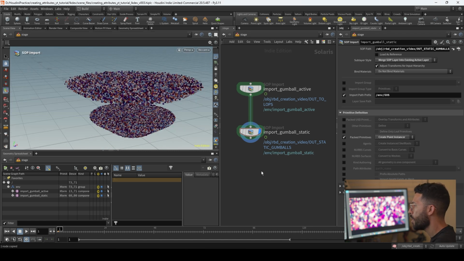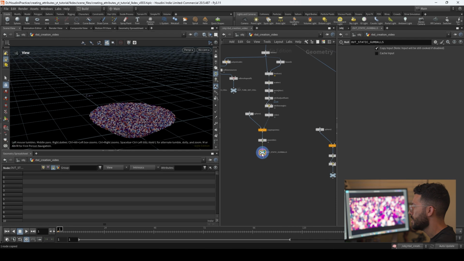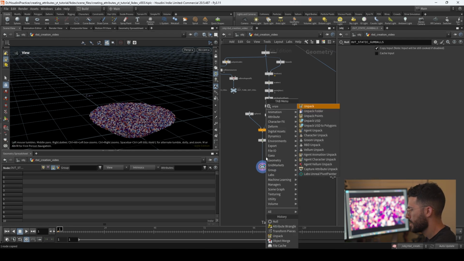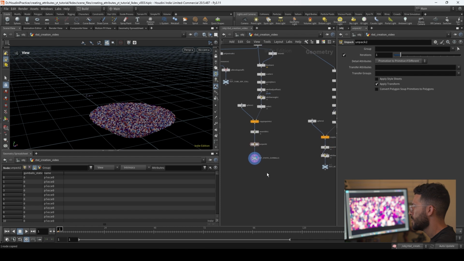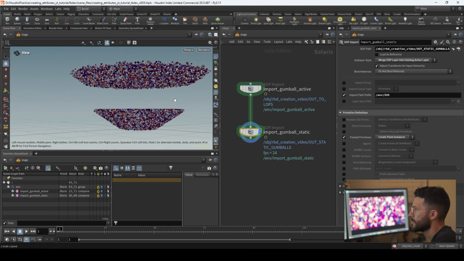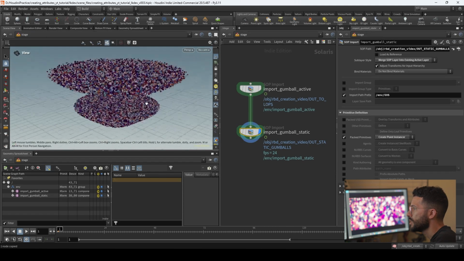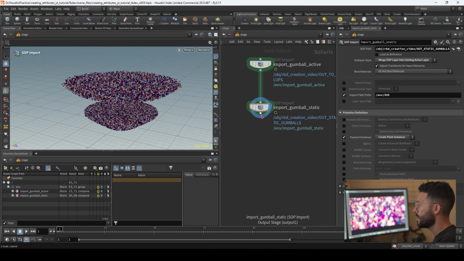One more thing I want to do to have this run a little bit smoother is if I go back into my OBJ, going here, let's just add an unpack. So it's going to load here a little bit. We're going to go back into our stage context. Give it a second here to load everything in. Right, perfect. We're able to navigate our scene a little bit easier now. So now we're going to start setting up our scene.